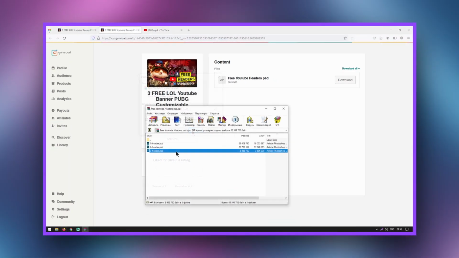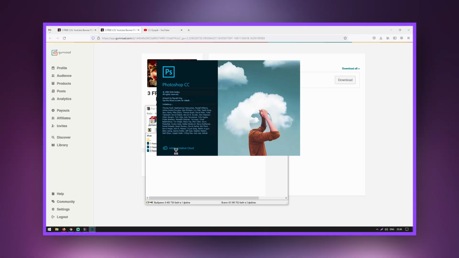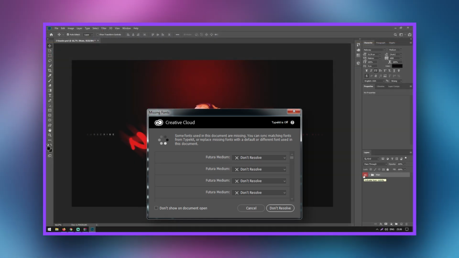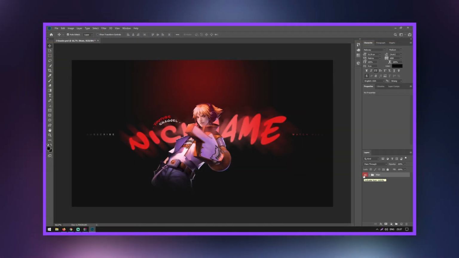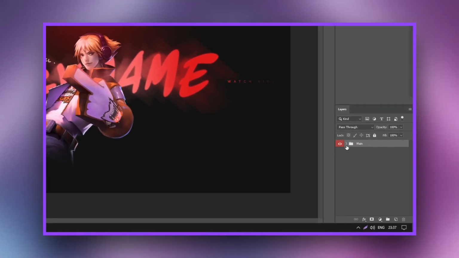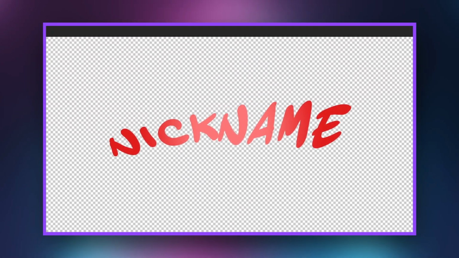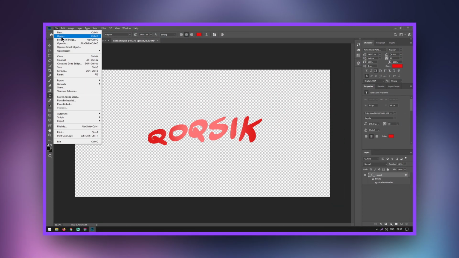Open the file in Adobe Photoshop, no later than the version from 2019. The program will tell you which fonts are missing in the system. You can install these fonts or use similar ones to your liking. Click on the box marked Edit Me and select the text tool. Click on the text and enter your text.